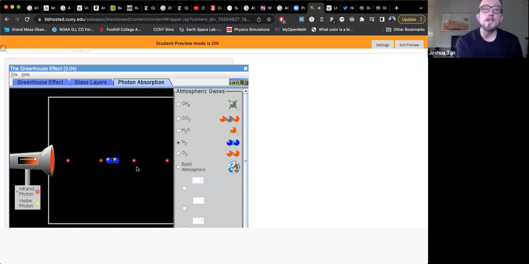This, I hope, will set you up for these simulations. And you're going to have to run these simulations to try to answer questions related to the greenhouse effect and how temperatures might change here on planet Earth or on other planets, depending on what gases and how much of those gases are in the atmosphere of planets. This is the interaction of light and matter.